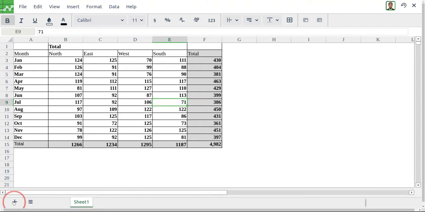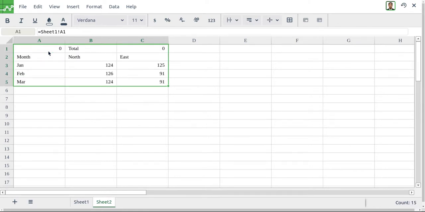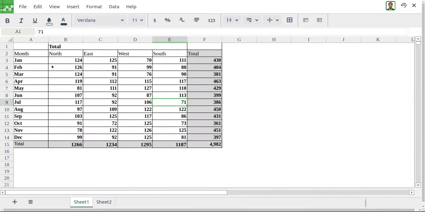Another thing you should be able to do now is refer to the other sheets. So for example, from sheet 2 I can refer to sheet 1. I've just entered the formula sheet 1/A1, and I have received the cell 0, but if I copy everywhere else, you will notice that I'm able to refer to the other sheet as well.